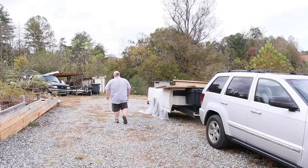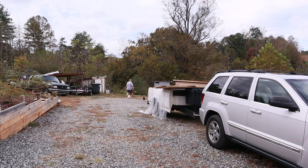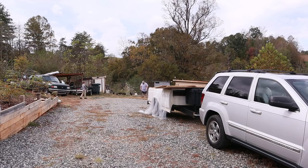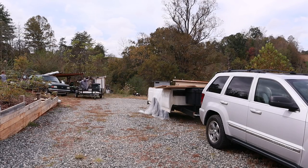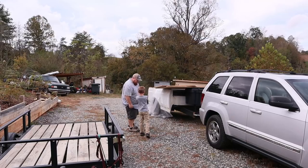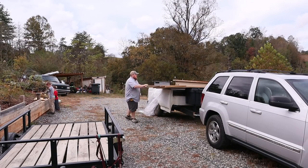We used this truck bed trailer to pick up the materials the other day, because we took a load of our old cabinets to the dump and just picked it up on our way back. But I really prefer to work off of our gray trailer, or black trailer that's right there, because it's lower to the ground and easier to cut stuff on. So I'm gonna go get it, drag it over here. Scrap piece I need is up here under the outdoor kitchen. Be right back.